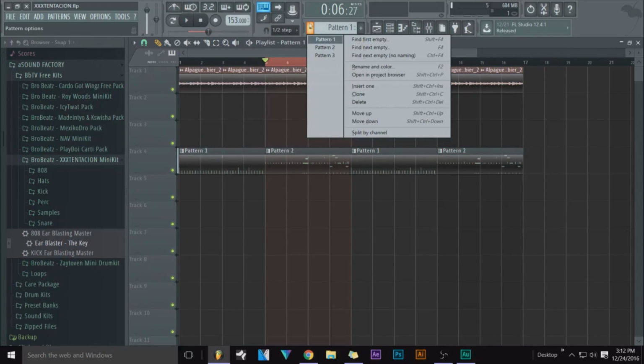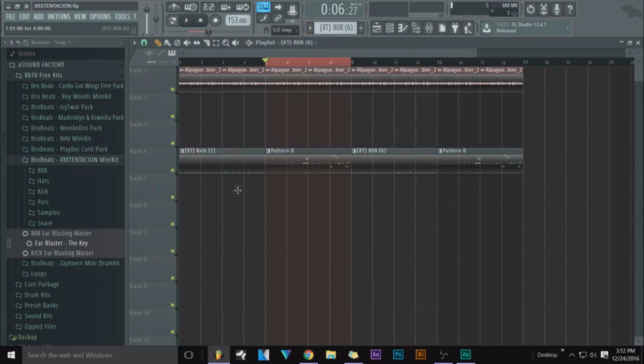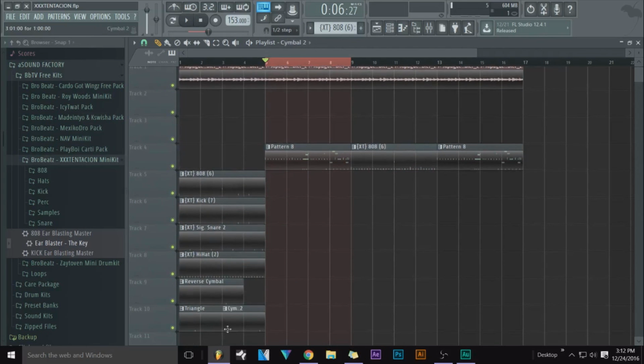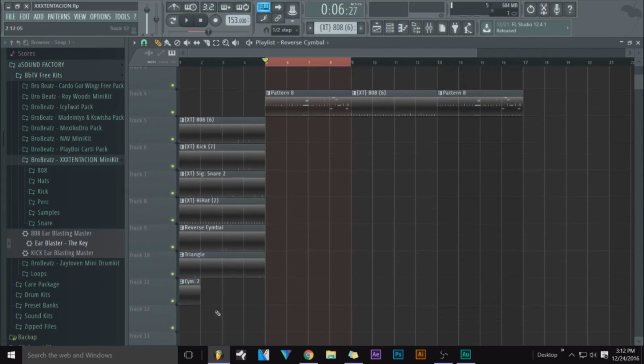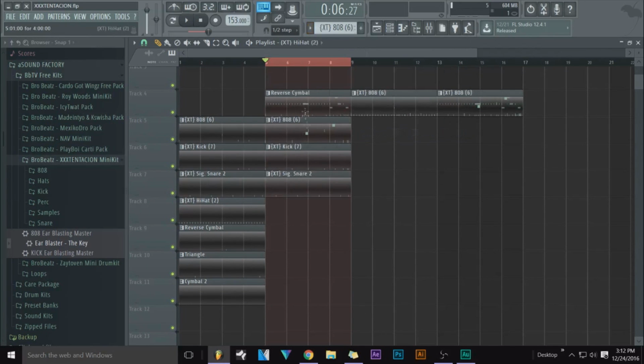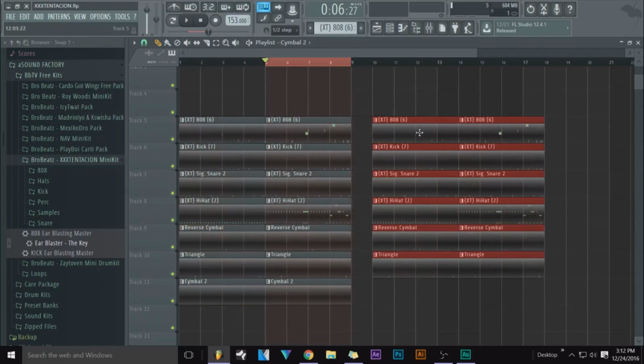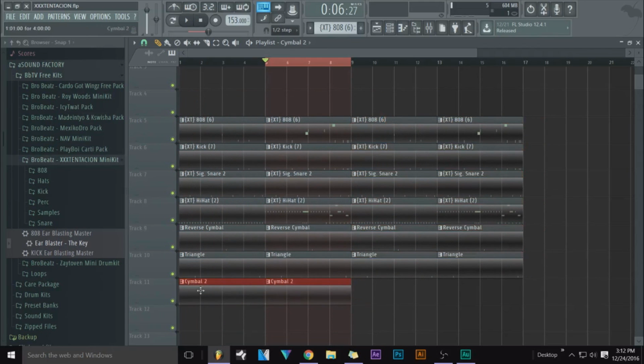I'm just gonna press this button and go to split by channel. Bring everything down so I can see it, and do the same as this with the second pattern. Just bring everything down. Bring the cymbal down. And then I'm gonna just copy everything over.